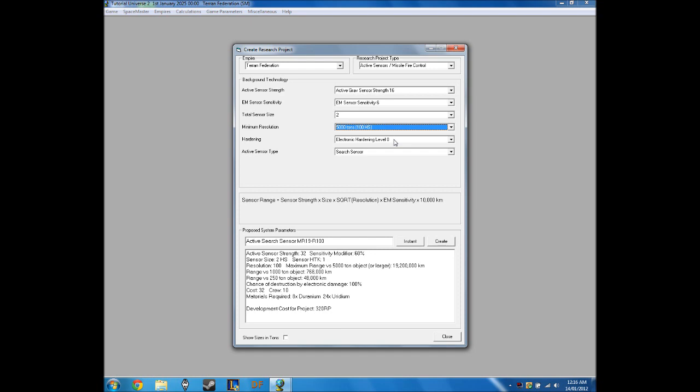Hardening, we don't have any tech for this, so ignore it. Active sensor type: missile fire control or search sensor. Missile fire control obviously controls how the missiles are fired. The search sensor is what we want. So let's create this. Don't instant it, just create it. Name it what you want, I'll just leave it as that. Create.